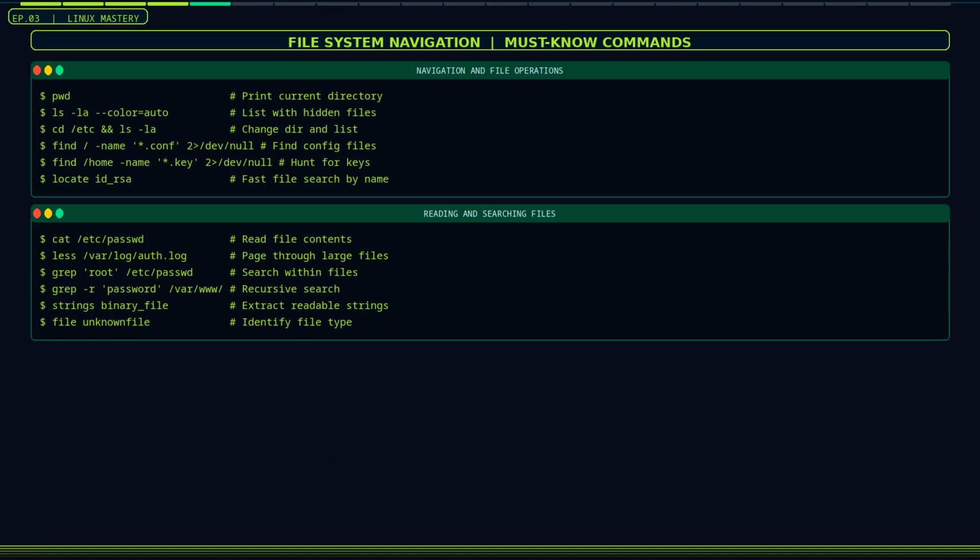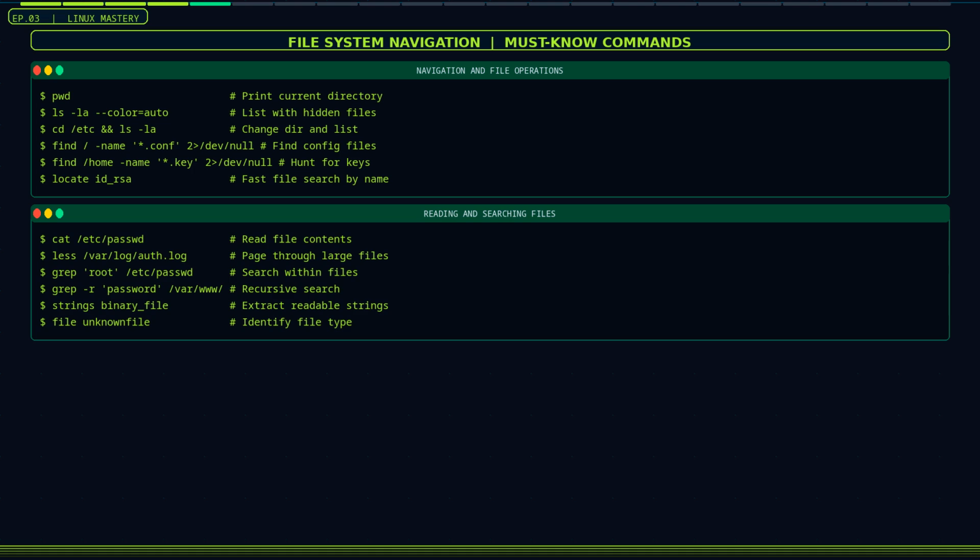Always redirect errors to /dev/null with 2>/dev/null, because searching from root generates permission denied errors for every directory you can't read. Locate is faster than find because it searches a pre-built index database rather than scanning the file system in real time. But it only knows about files that existed when the database was last updated. For current file locations, use find.